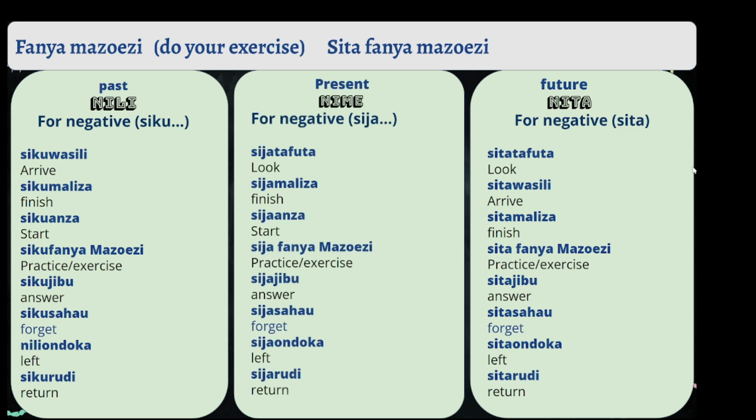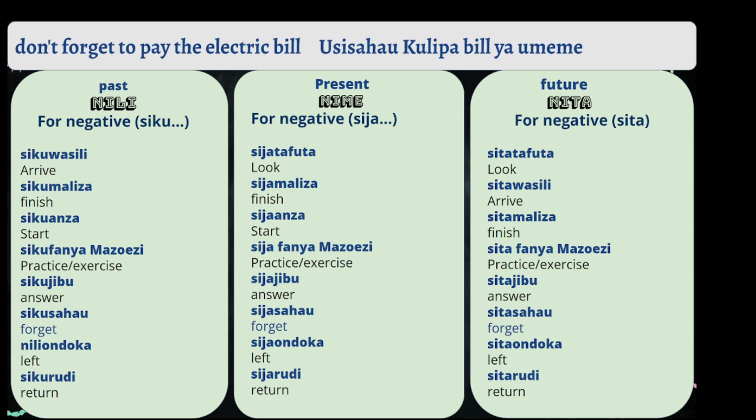What if you were to say, I will not do any exercises today? I'm not going to do any practice. Sitafanya mazoezi. You might get in trouble with your coach, but you might as well tell them the truth. Sitafanya mazoezi. I will not do my exercise. All right. You go again.